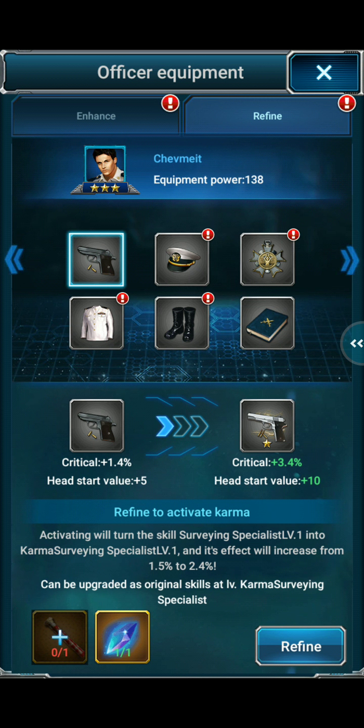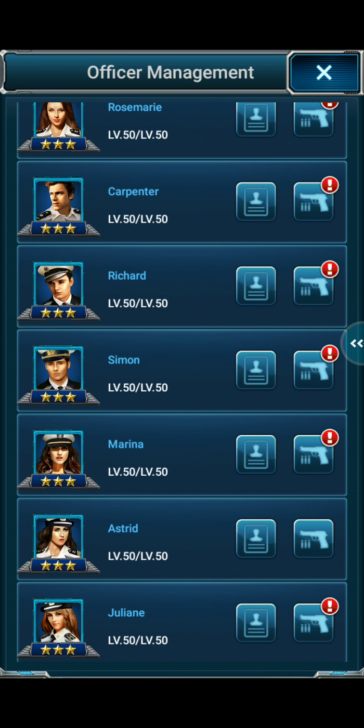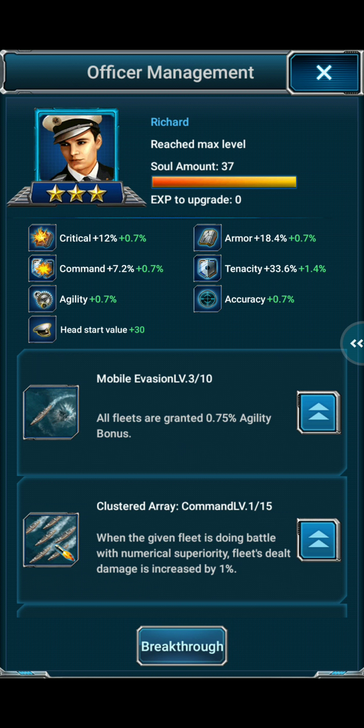Another one I believe is like that is, yes, it's this one here. But the only bad thing about these officers, which is the reason why I don't actually care to have them, is their skill. Harbor blocker. So the only way the main skill of this officer is good is if he's fighting in somebody's base. If you send him out onto somebody's base to fight their fleet, or they send a fleet out and you defend your fleet, that's the only time his number one skill is effective. Whereas if you go to any other officer, their main skill is all fleets are granted a 0.75 agility bonus.